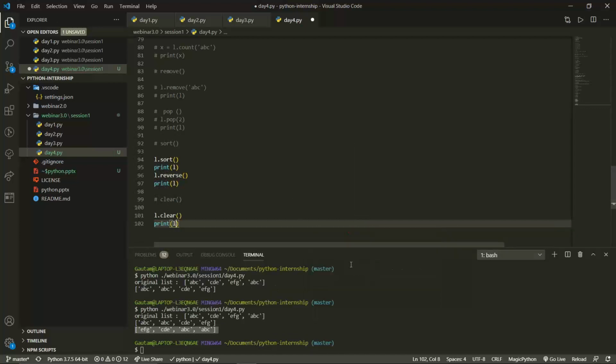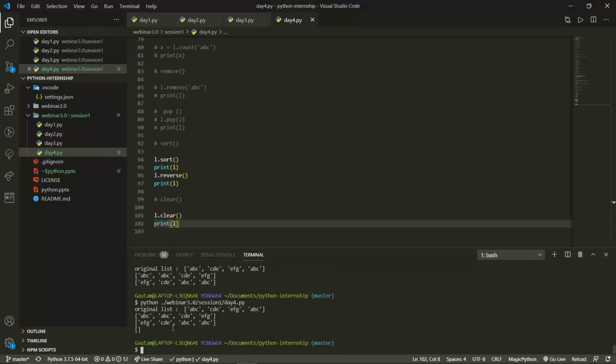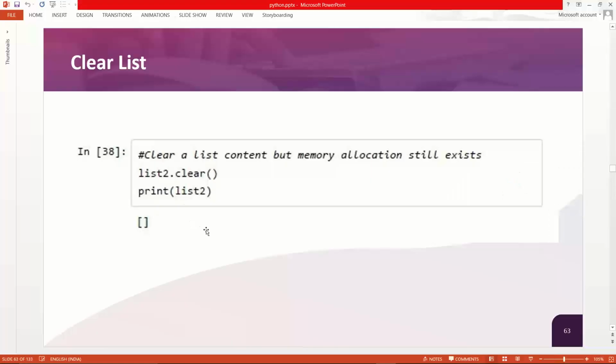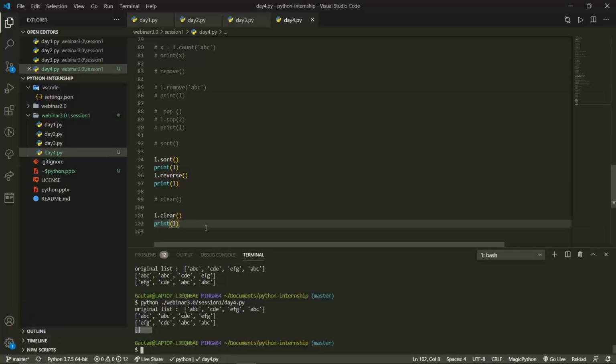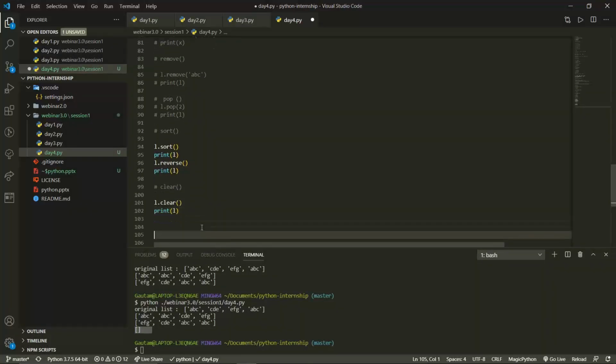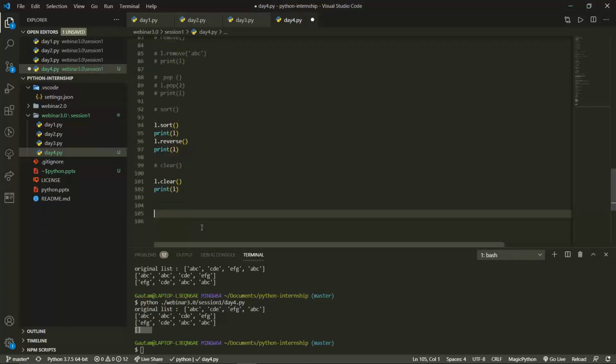When we print L and execute this code, we see that we are getting an empty list because all the data has been removed by the clear statement. Now we can delete the entire list from memory, and there will be no existence of that list after that. For this you will use the del function.